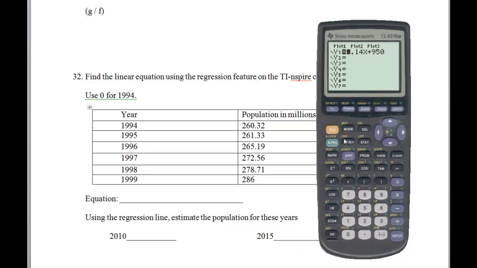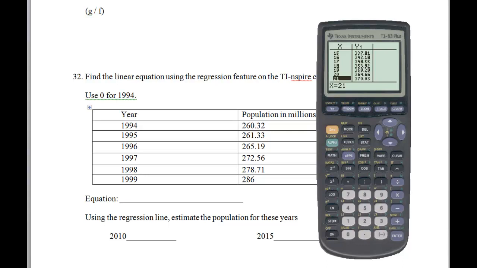Now to find out what my answers are for year 16, or 16 years later, and year 21, I'm going to take that equation and plug it into my y equals. So this is going to be 5.37x plus 257.26, and then I'm going to go to my table, second graph. And I'm going to scroll down to 16, and that tells me that my population is going to be about 343.18 million people in this case. And at the 21st year from 1994, we're going to be at 370.03 million people. Alright, well that is how you would do that.